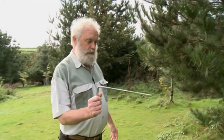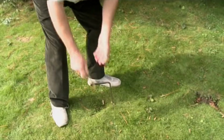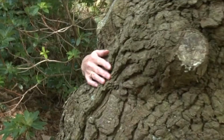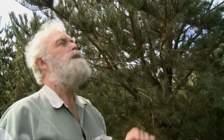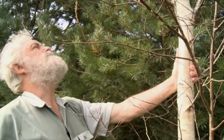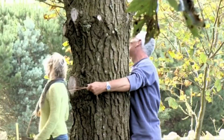And mark the outside edge of it. And that indicates where the outside edge is, just about there. So if I mark that with a stick, and then I ask them to go and hug the tree, consciously say to it, you are beautiful. And let the tree know that you think it's absolutely gorgeous and it's a wonderful piece of natural being that you have a great rapport with. And you can hug it, and you can love it, and really communicate with it.